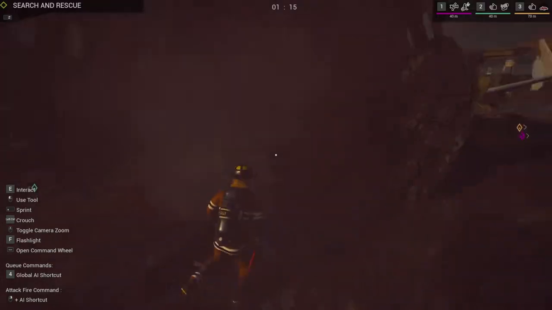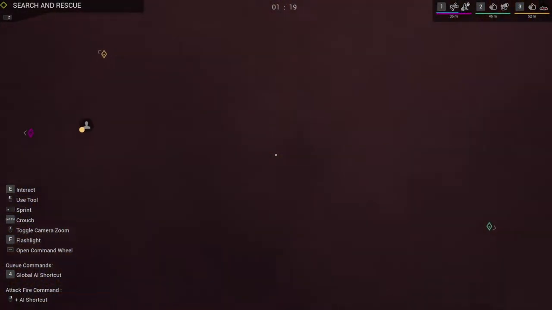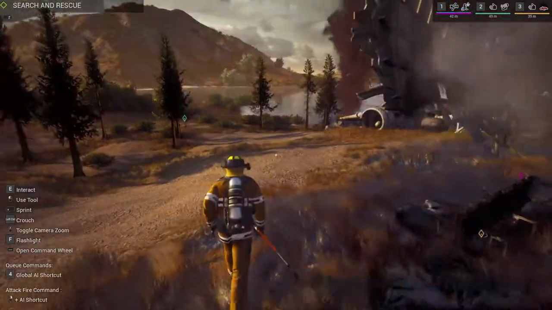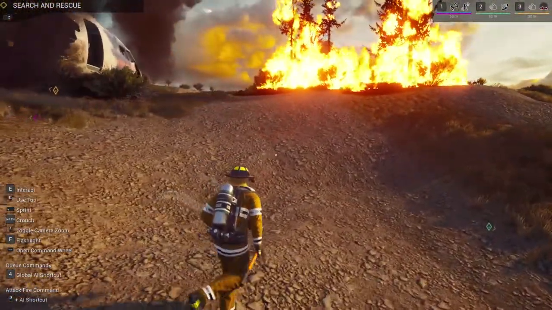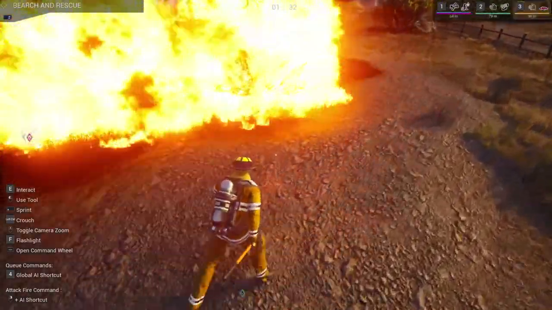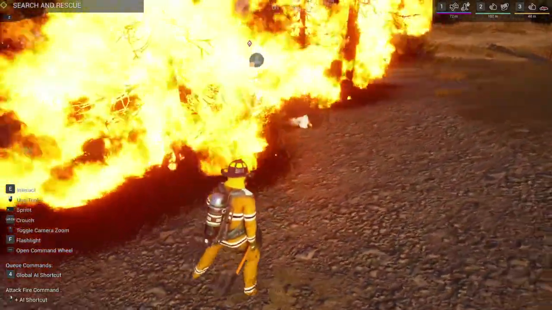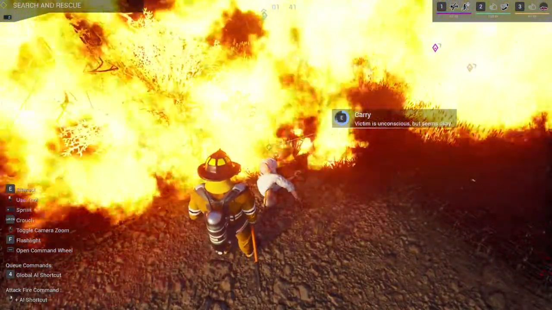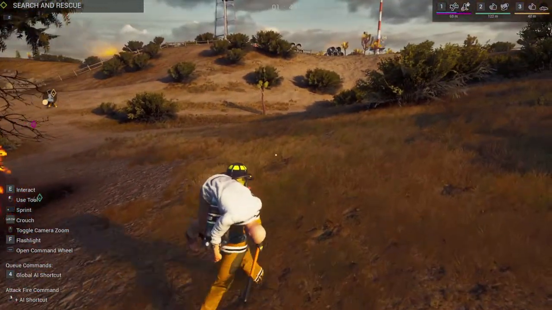Let's see, hello? Extra crispy on this side. Can't see into this side. Wow, that is hard to see. Okay. I think this is the tree line where I saw the other person at. Yep. Fire is getting pretty close to him, too. Let me get them away from the flames.